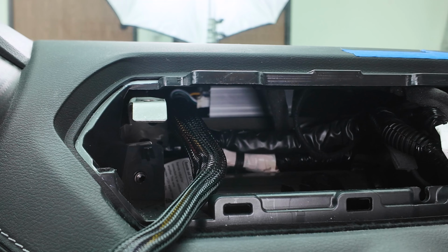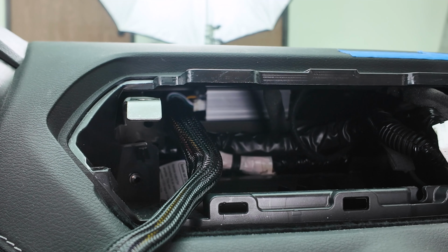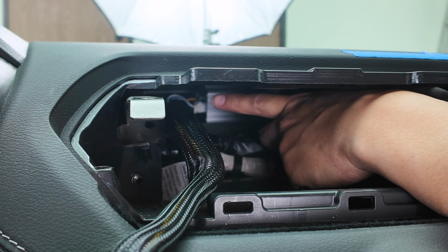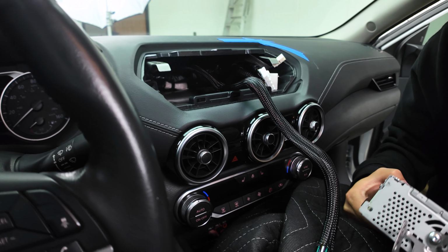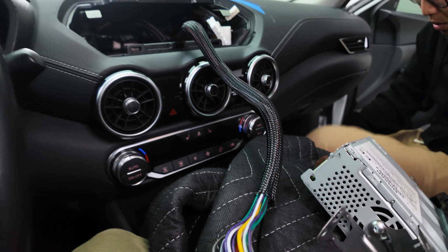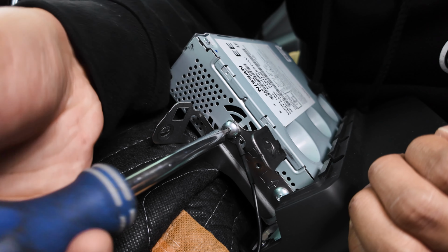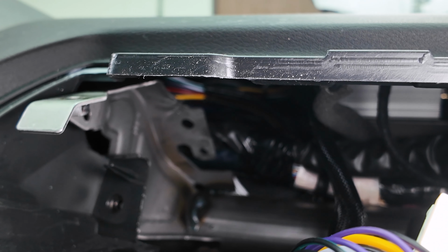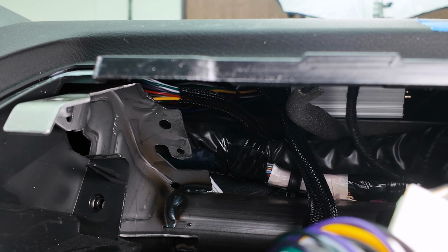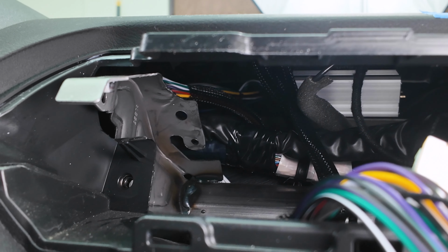So there's the amplifier mounted with the 3M tape, and we're just going to be tucking in the wiring harness towards the driver's side into that little pocket. And let's reinstall our grounding wire here that we installed temporarily. Alrighty, so we'll go ahead and tuck everything in towards the driver's side, toward the left of the amplifier, like so. Alrighty, so we've tucked away the wiring harness towards the left of the amplifier and that little cavity.